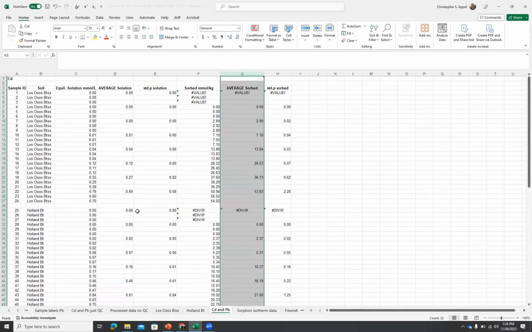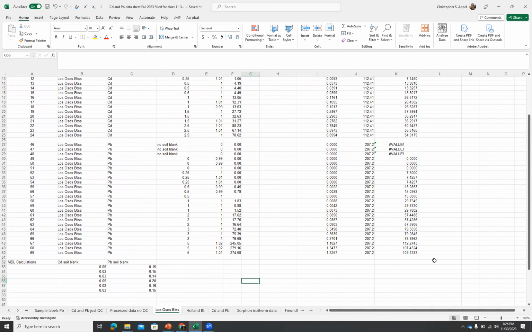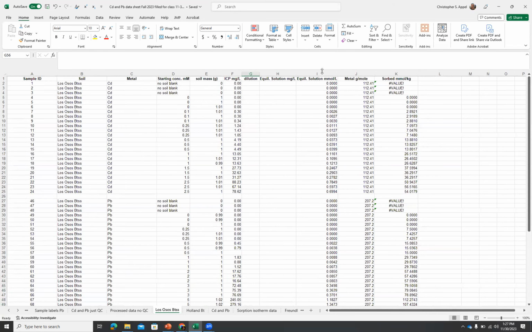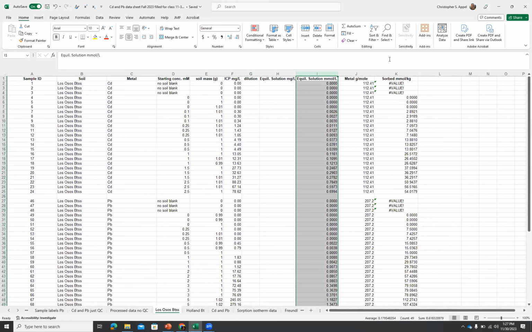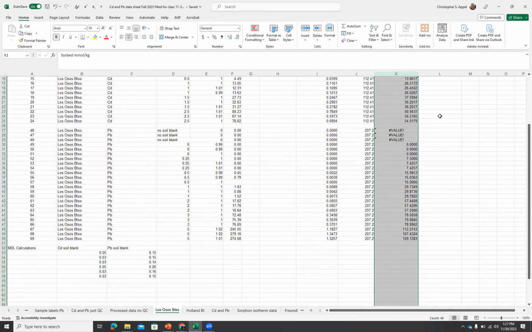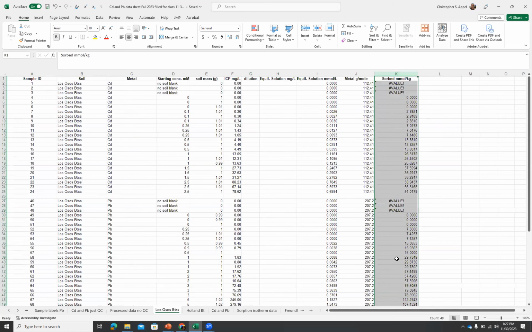Probably you didn't fill down a formula for your Los Osos BTSS. So look at Los Osos BTSS and make sure that column I has data all the way down. If column K doesn't have data all the way down, make sure you fill those formulas down, and then do the same thing for Holland BT. It's the one where you're taking D2 minus I2 times 30 divided by E2.